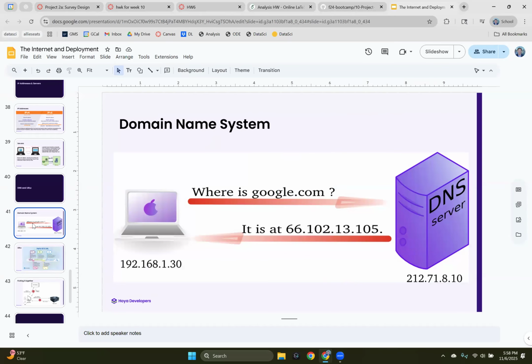We ask, hey, .com, do you have a Google under you? And .com says, oh yeah, I do, and gives back the IP address for Google. The top level domain, or TLD, is the ending portion, and the actual name of our domain is what's before that.